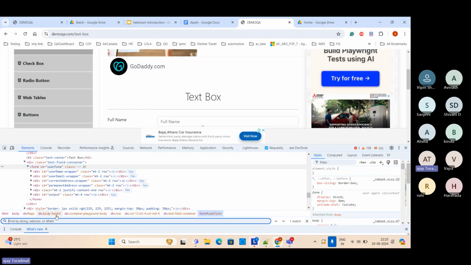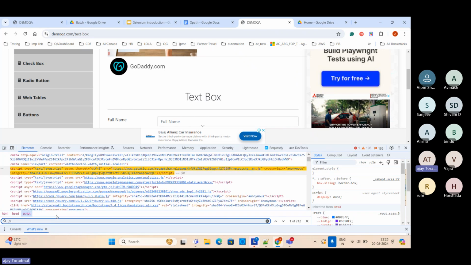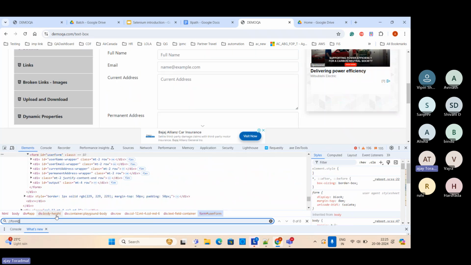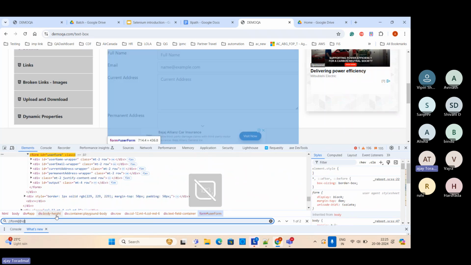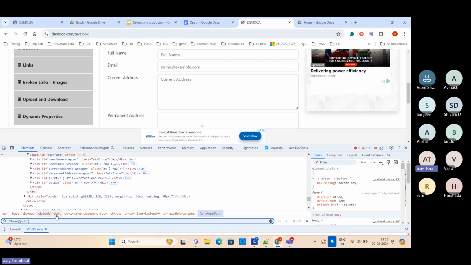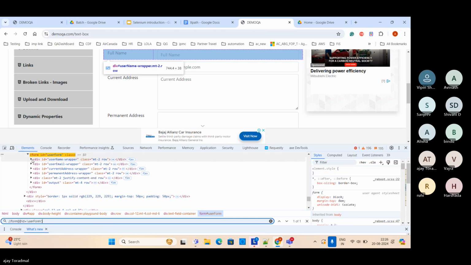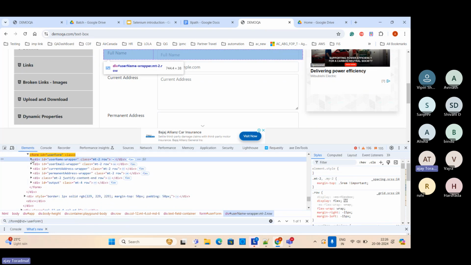So how do we identify the form? I'm going to say this is the form, which has an ID. So the ID should be at the rate ID is equal to this particular form ID. Now it's saying one of one. So how do we move to the child element from this one? Let's say I want to go to the first child. From this node, how do I go to the child?